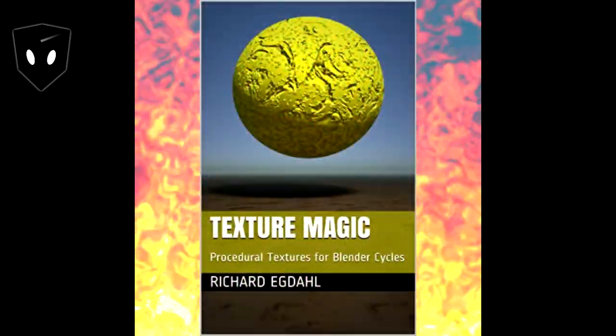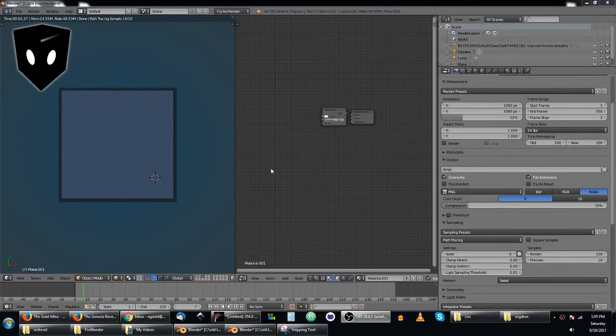The fire you see on the screen is the one we're going to build right now. So the first thing I got here is a plane on which to make my fire texture. And I've got it on render, and I've got my samples turned way down to 10 for the preview.